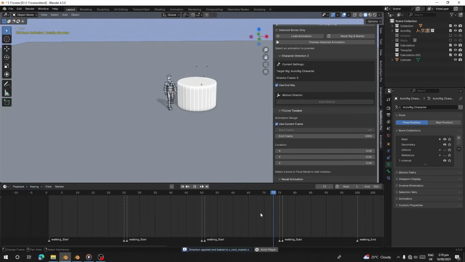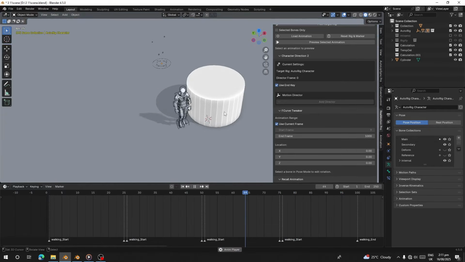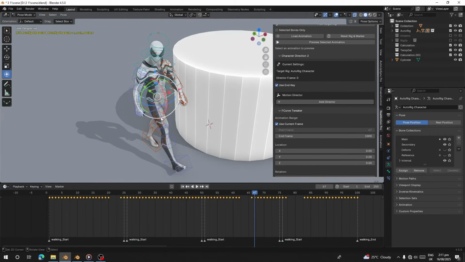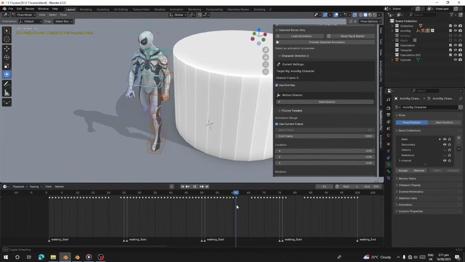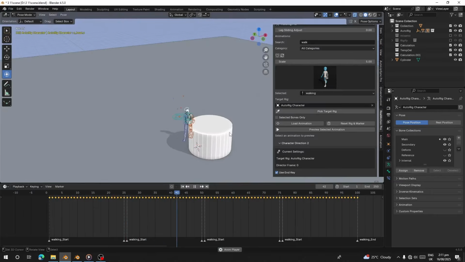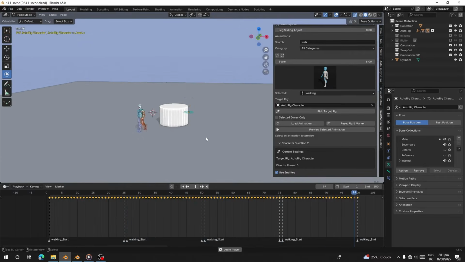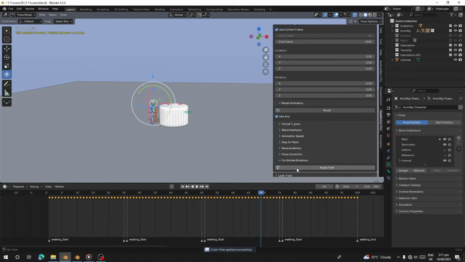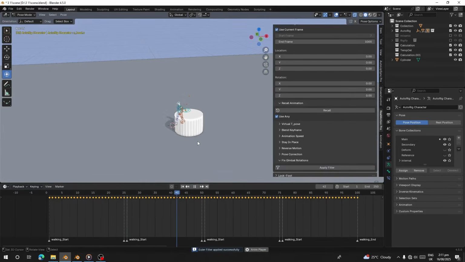Okay, you can see this one is smoother than the previous one. So make sure you increase the blending, or we can go to pose mode, select the root bone, this one, and we can just delete some of the keyframes here. Okay, so that is how to use the character director. You can use it to change the direction of the character. Okay, and it works fine. If you see some bad rotation, just scroll down and use the fix rotation lock to fix any bad rotation.